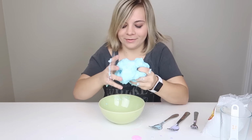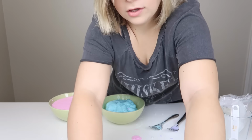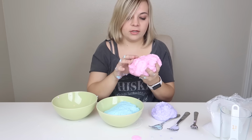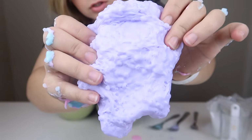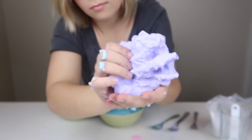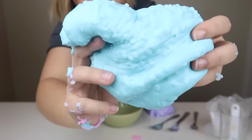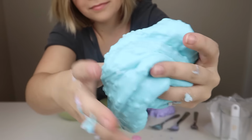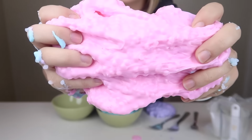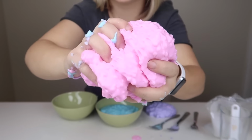Okay, well, let's review what's happened today, shall we? This slime is currently on the ground. I just don't feel like it's Floam because, so this one's actually pretty closer to, I think, what they were asking me to do. Oh my gosh, I can't. So it just kind of looks like slime, I think, with beads in it, which is fine, I don't care. The pink one, that one's not bad. I just feel like, again, it's not what the pictures were supposed to be.